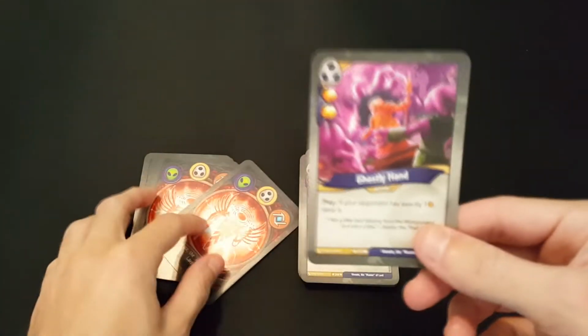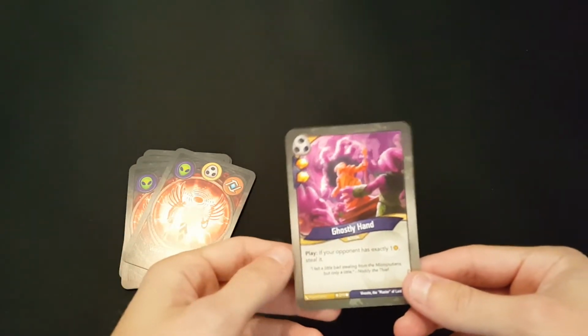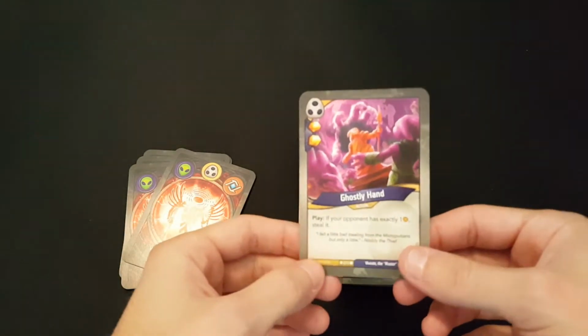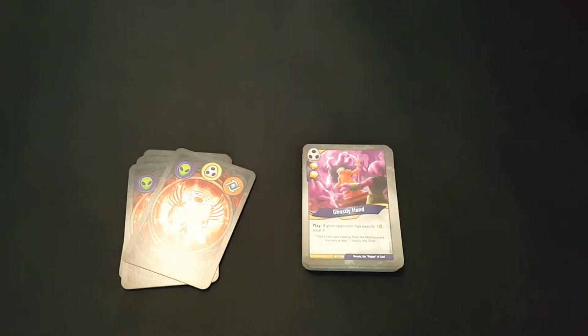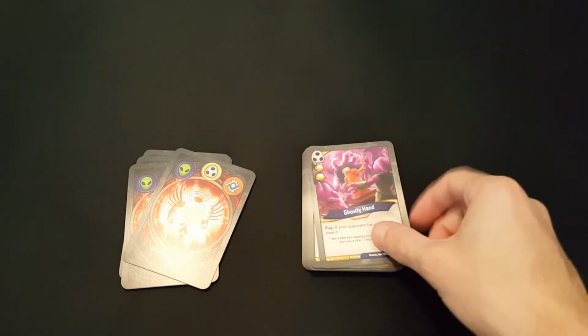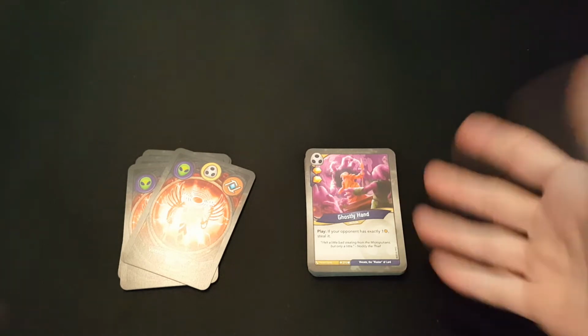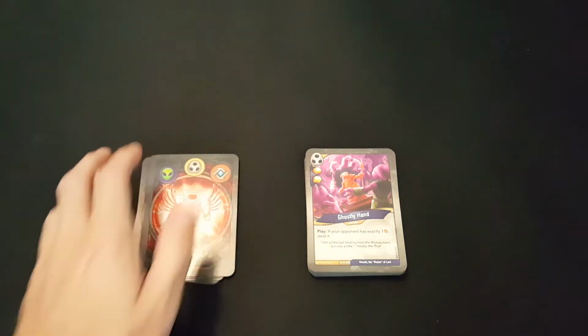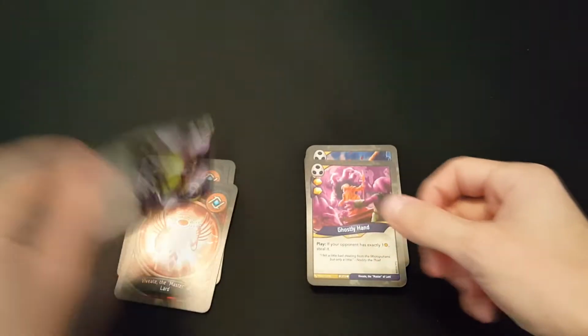Next up, we're going to have Ghostly Hand. This is a pretty solid Shadows card. You gain 2 Amber. If your opponent has exactly 1 Amber, steal it. I feel like this is a good baseline of what Amber generation looks like, which is 1 card giving you 3 Amber. There's a Sanctum card that does that. This card gives you 2, but it has a potential of making it a deficit of 4. So I just like Ghostly Hand. And the artwork on this card is really quite haunting.